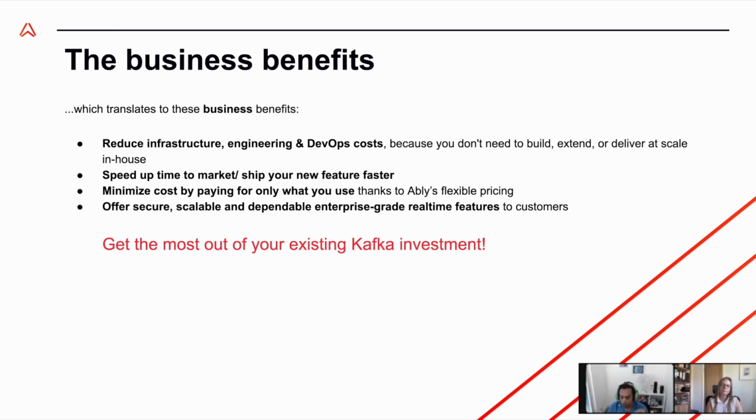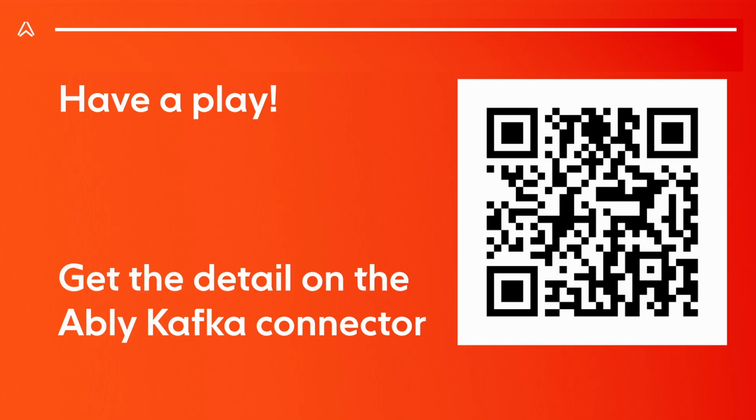We are here to remove the chance of you failing by success, but also by minimizing your costs by only paying what you use due to our flexible pricing. Like things like AWS Lambda, you only pay for what you use. In addition to the fact that we offer it as secure, scalable, and dependable enterprise-grade features for you to get going. It's getting the most out of your Kafka investment by taking a system that matches its guarantees outside your network from the ones you've got inside your network.